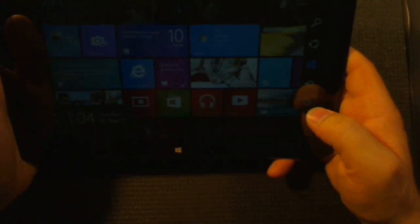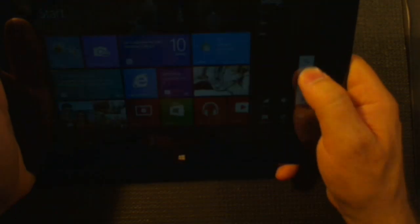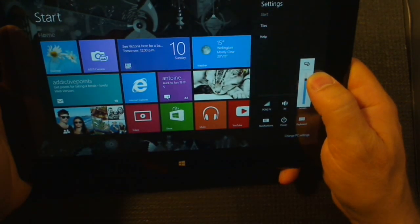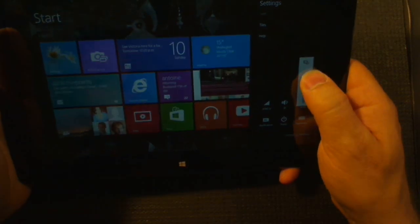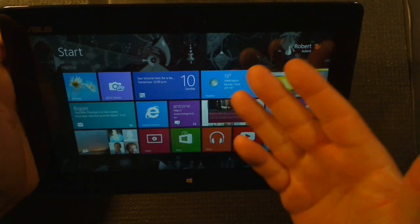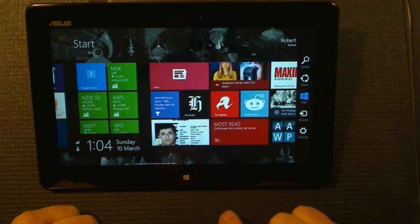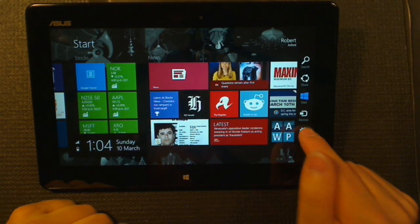You just go there, put your thumb on it, and you can go up or down. It's very jerky. There's only a few steps in between. I get multiple steps at the high level, but not at the low level. But in any case, once you've got the brightness right, there's plenty of brightness and it looks nice. But just the auto brightness is a bit of a pain. Wireless, great. That works very well. Batteries, great. That works very well.